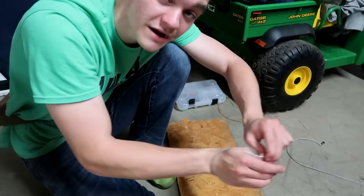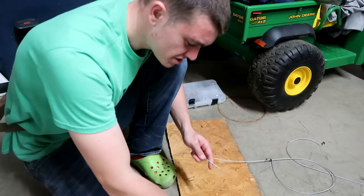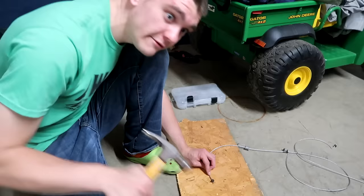Snares are actually illegal in some states because they're scary — literally the only reason. A lot of people don't understand them. They do kill really effectively, which some people think is a bad thing. Just in case you're worried about dogs: dogs don't actually get hurt in snares that often, especially tame ones, because once a dog gets caught it's like being chained up and they just stand there. Wild animals keep tugging, it keeps getting tighter, and they have a really bad day.